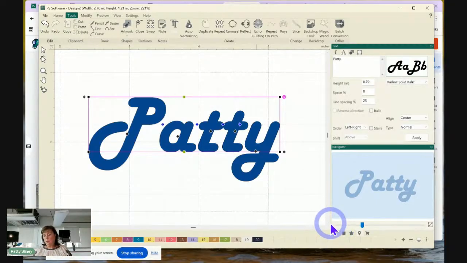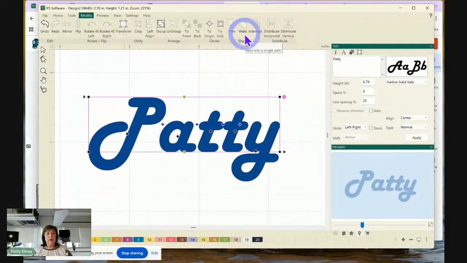And I want to show you the weld tool, which is text weld, and that lives on the modify tab. And it shows here it's weld, but we can do it through a right click menu, which is very interesting. So the way that you can weld these is you want these to overlap just a wee bit. Every letter needs to overlap. So if I take my mouse and I move it to the central diamond of any letter, you can see my mouse turns into a four-headed arrow, which means move. That's a universal move cursor icon in every Windows-based software program I know of.